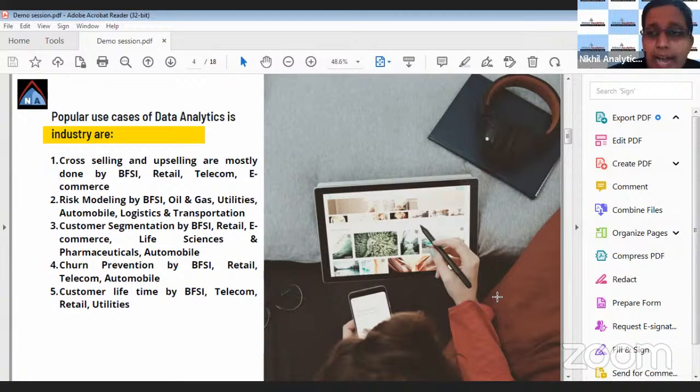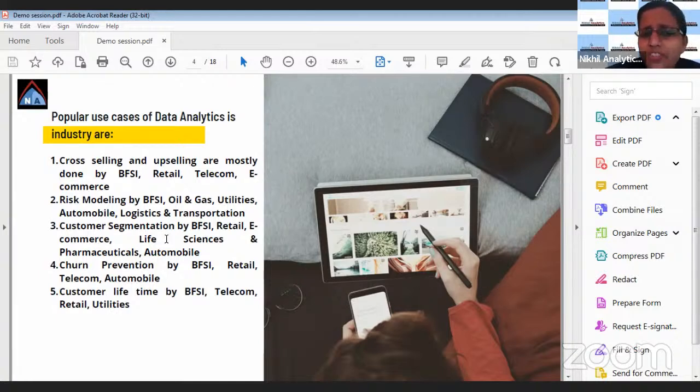Similarly, there are domains which are highly risk intensive, like banking, financial services, insurance. Obviously, it involves a lot of money. And then oil and gas, utilities, wherein, apart from money, a lot of time is invested, and even the lives and deaths of people are involved. So these are highly critical domains, wherein you don't want to take much chance. So whatever decision you are taking, you want to substantiate it with data, so that the chance of going wrong is minimized. Okay, so you want to manage or minimize the risk, because risk cannot be made zero, but obviously you can manage or minimize the risk.